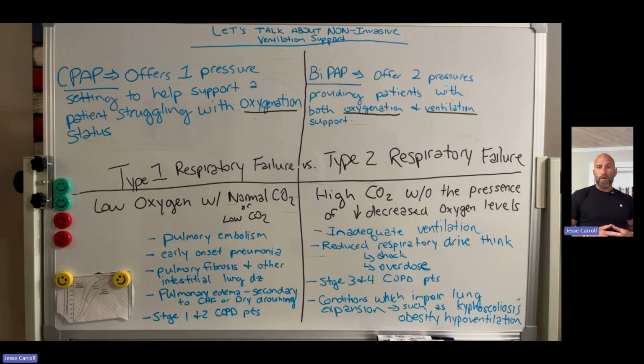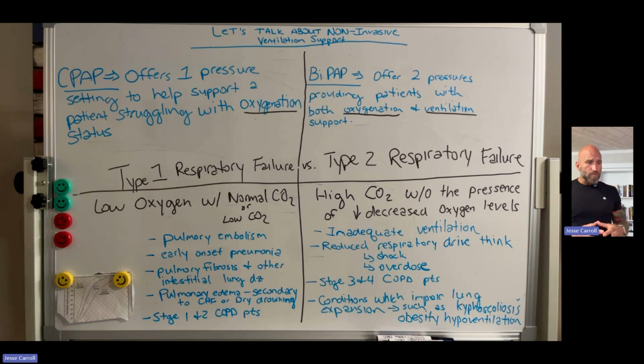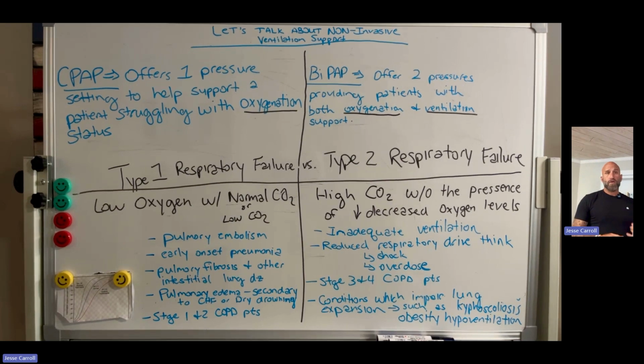So for example, a lot of my teams actually work with a device called the Hamilton T1. The Hamilton T1 is a full-fledged device that will actually offer every single modality of ventilatory support outside of an oscillator. So it gives the rescuer the ability to provide high flow nasal cannula, CPAP, BiPAP, and mechanical ventilation. Not to mention, it can also be utilized in both cardiac arrest and non-cardiac arrest resuscitation with an automated CPR ventilation mode that can be set accordingly to your agency.